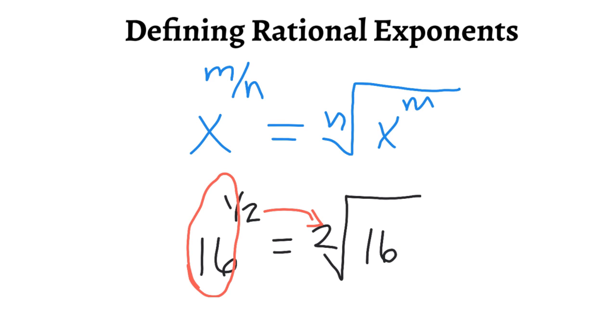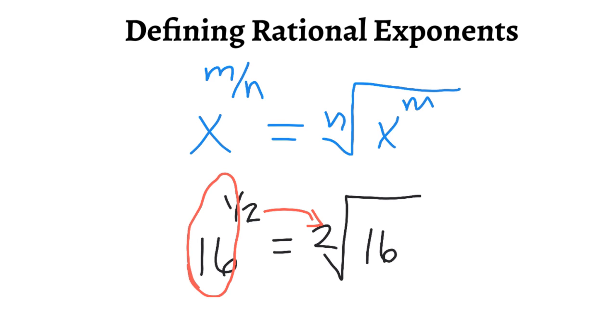So what this says is, what is the square root of 16? What number times itself, if you multiply that number times itself twice, gives you 16? And the answer here is 4, right? 4 times 4 is 16. If we're dealing with the cube root as another example, let me move this a little bit, make some space.